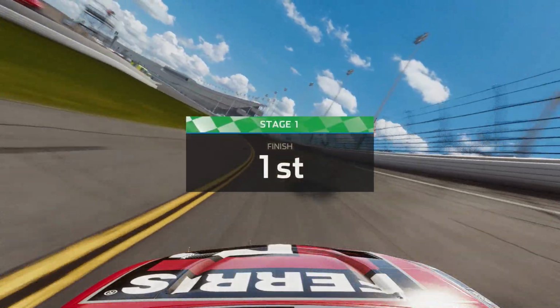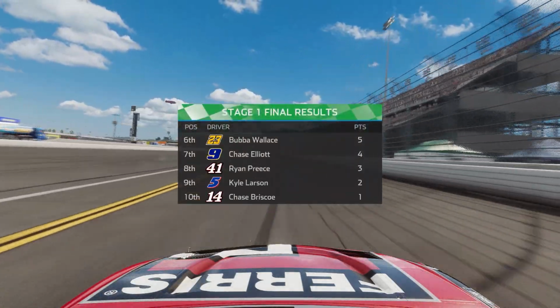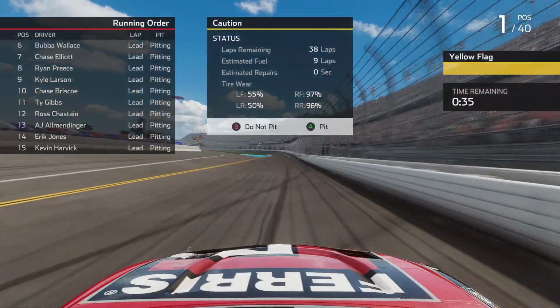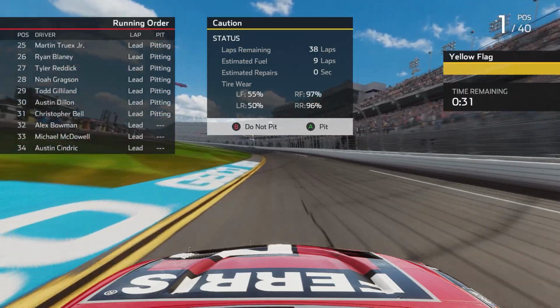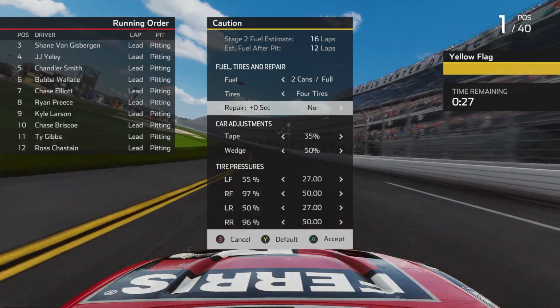And caution is out, and stage 1 will end under yellow here. So we get the stage win, our first career stage win. Then you got the rest of the top 5, then Bubba Wallace, Chase Elliott, Ryan Preece, Kyle Larson, and I believe Chase Briscoe runs in the top 10. The caution was, of course, for our teammate LaJoie. That flat tire takes him out of the race.